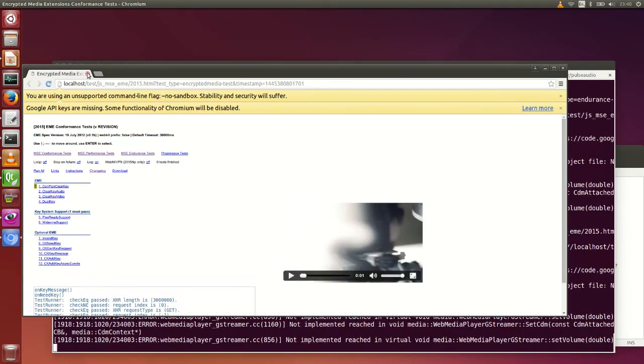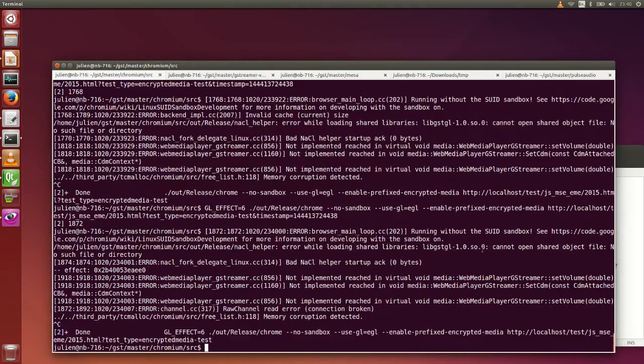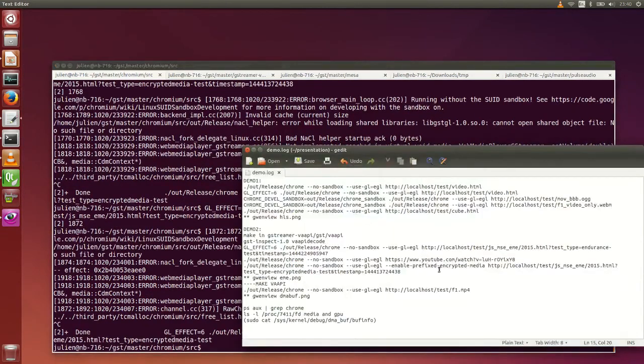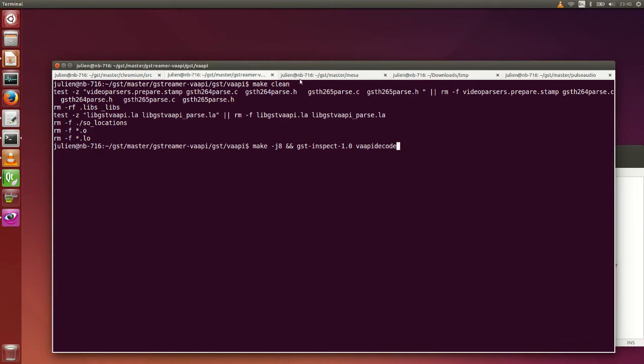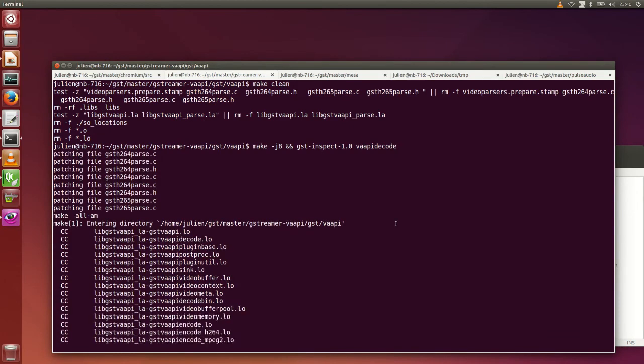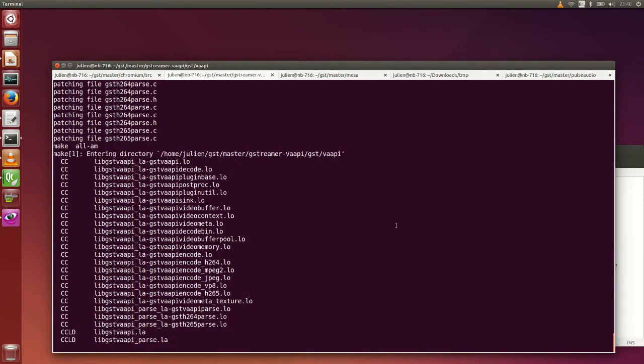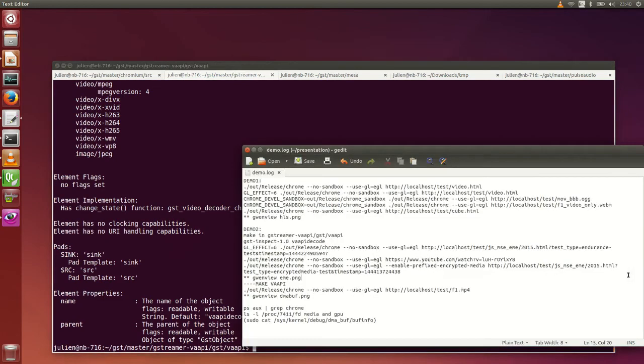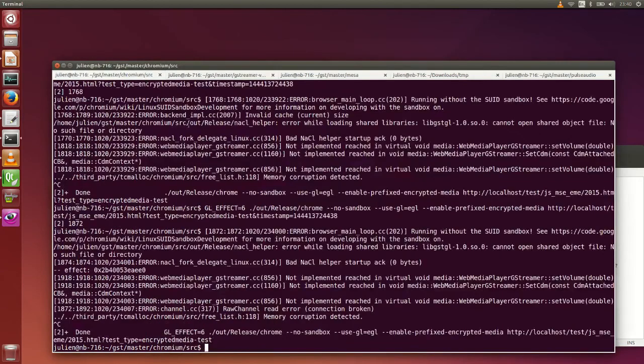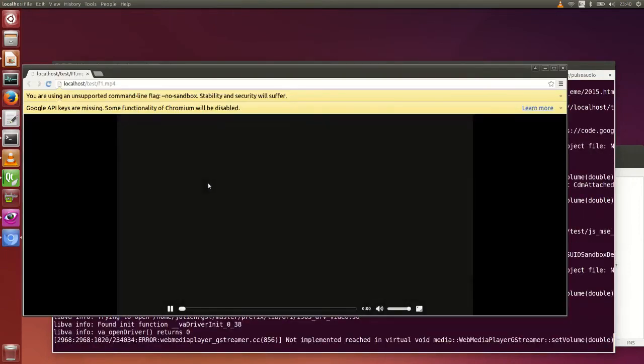So, the effect. Now I'm going to enable gstreamer-vaapi. I disabled it just to make it easier, but now I'm going to show you zero copy, so I need it. So now it's there.